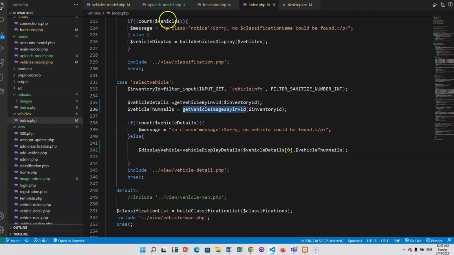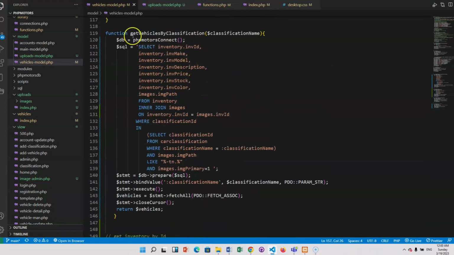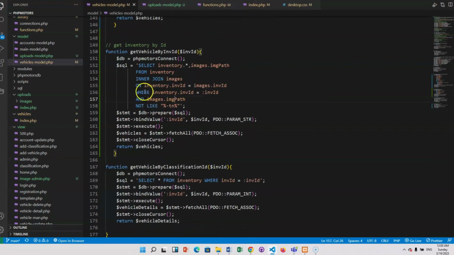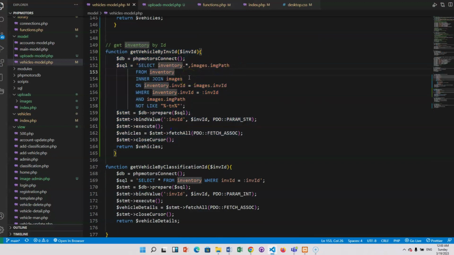If you go to my model, I've basically altered the get vehicle by classification name. I have a function here, get vehicles by inventory ID. This one is also getting the image path. So it gets the inventory name, all the details about the inventory, and then it goes into the images table and gets the path of the image.